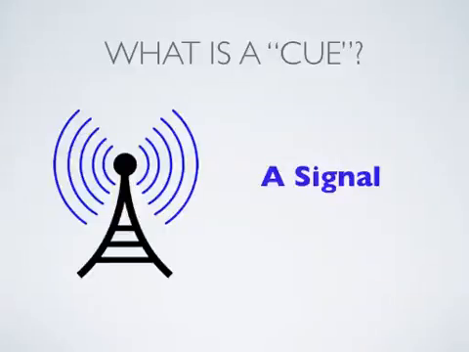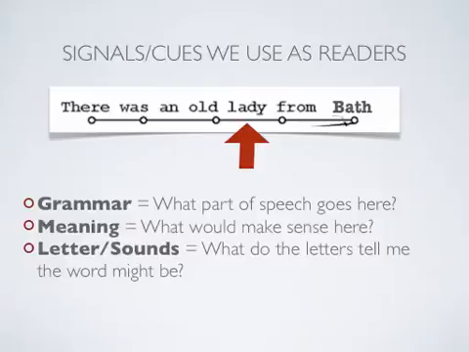So if we don't focus or even look at every word, how do we know what words are coming up? We use cues, which are types of language signals. As native English speakers, we know a lot about our language and can and do rely heavily on that knowledge while we read. So let's look at the first sentence in the text that we looked at earlier when I was talking about reading and eye movements. This reader doesn't even focus on the word lady. So how does he know that the word is lady if he doesn't really stop and focus on it? He does so by relying on three different kinds of linguistic signals or cues.